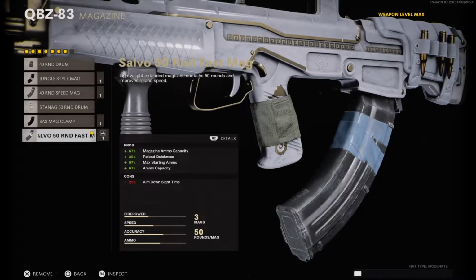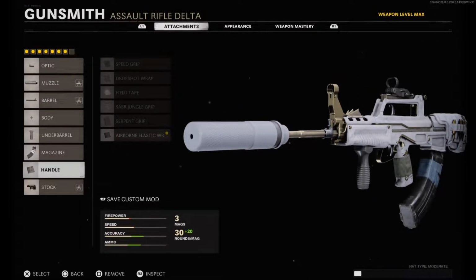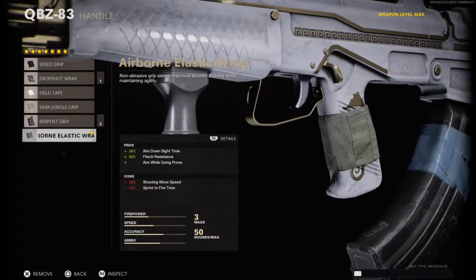For the magazine, I have on the Salvo 50 round fast mag. Pretty self-explanatory, bigger mag size and faster reload speeds. On the handle, I've got on the Airborne Elastic Wrap. This helps the aim down sight time a plus 30%, the flinch resistance a plus 90%, and then you also get the added bonus of aim while going prone, or basically being able to drop shot.